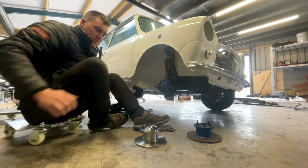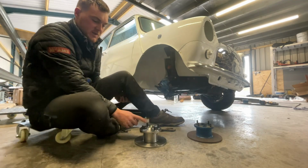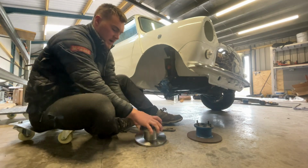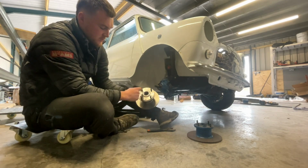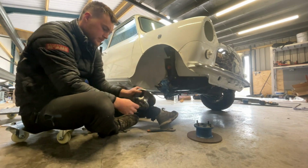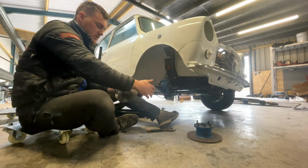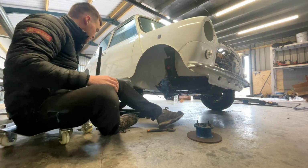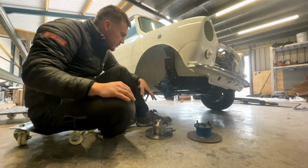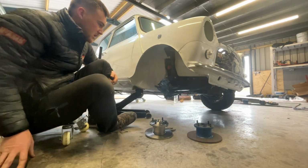And when you buy these conversion kits, this one's from Mini Spares, they're quite cheap, about 200 quid. Comes with the calipers, discs, drive flanges, and this drive flange just screws on with these 4 screws. So it slots over the 4 wheel studs. Put that on, put some Loctite on, screw it to the disc. So that's quite straightforward. Let me just get a bit of brake cleaner to stick on that, and there's a bit of rust in these caliper bolt holes, so I'm just going to put a tap through them just to clean them out.